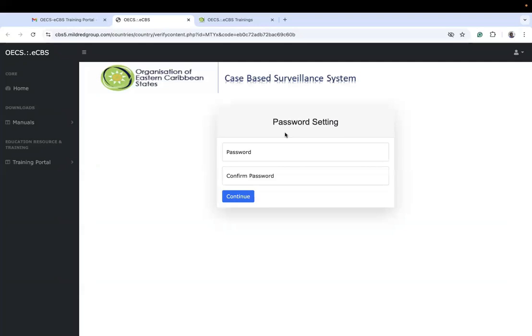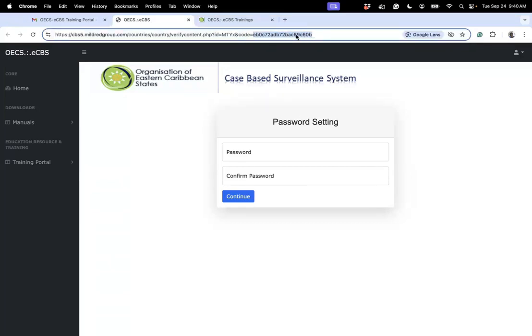The mistake a lot of users make, and I'm mentioning these mistakes because as the supervisors, when you have people who come with these problems, you should know the answer, is they click activate, they don't set their password. They come here to reset password. You see this code that's here? This is the code that is used to identify the row of information, the user's account whose password you are setting.